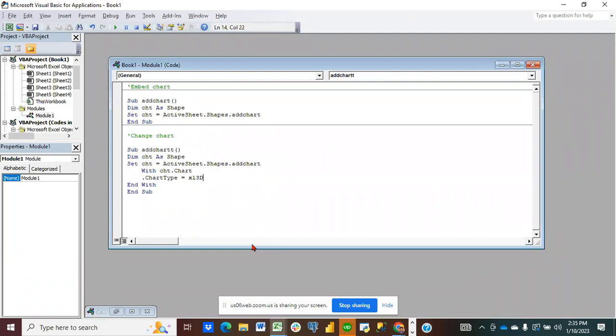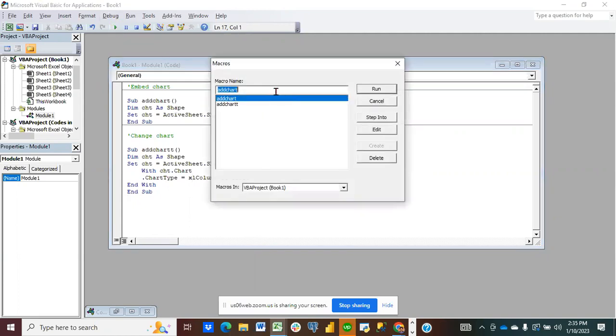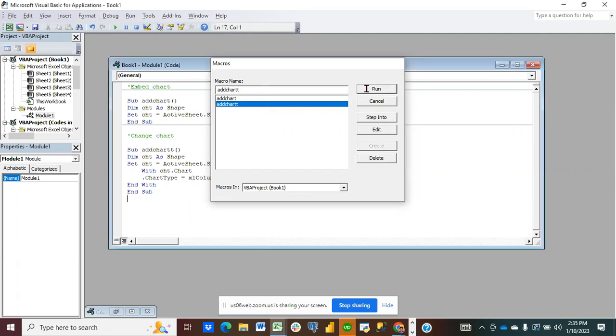something else. There's supposed to be a drop down, maybe XL column. I don't know, is it column clustered or clustered column? Okay, column clustered. So assuming we want to insert this particular chart, we want to run it and call it the second one, run it.